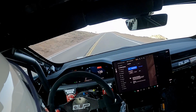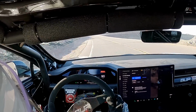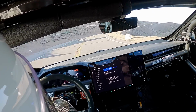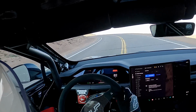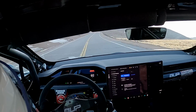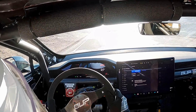Racing drama continues here at Pikes Peak International Hillclimb, and I'm a little goofy, working on 2 hours of sleep, which is way more than anybody else on the Unplugged Performance Racing team has gotten. We got a brand new Tesla Model S Plaid. I mean brand new. They threw a roll cage in it and put their unplugged suspension on it, working with Bilstein and some Yokohama slicks, and boom, we're on the mountain.